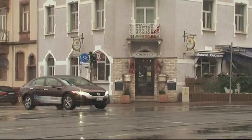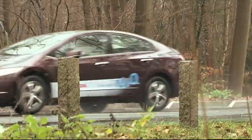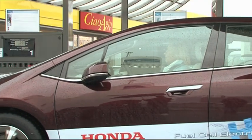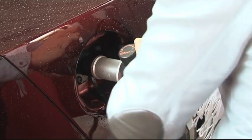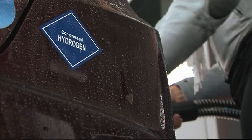When it comes to handling, it is identical to a conventional front-wheel drive car. It also rides very well and has great soundproofing — in fact the only noise I can actually hear in this car is when I turn the windscreen wipers on. And when you run out of fuel, all you need to do is pull off at your local filling station, plug in a nozzle and wait for 171 litres of hydrogen to pass through in a matter of minutes.